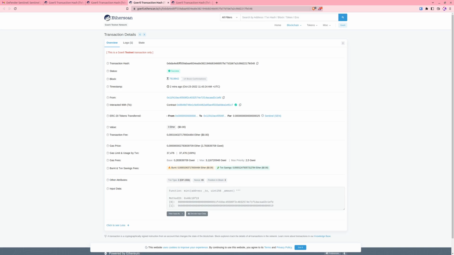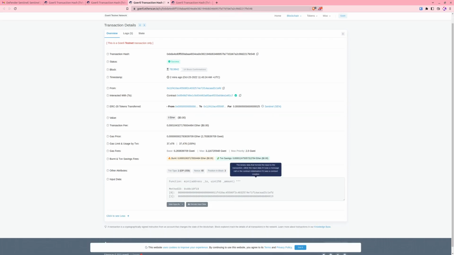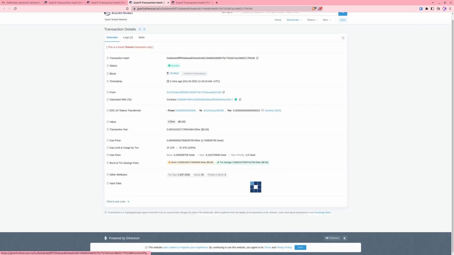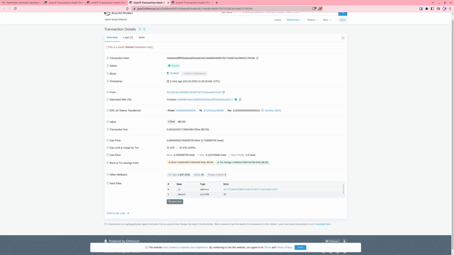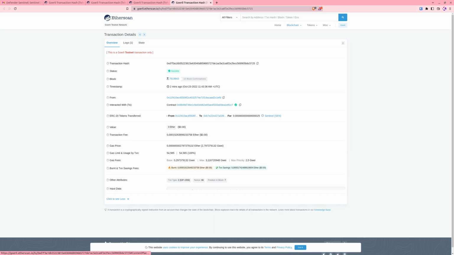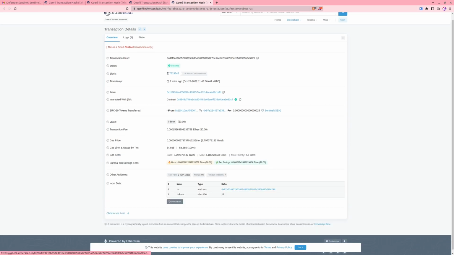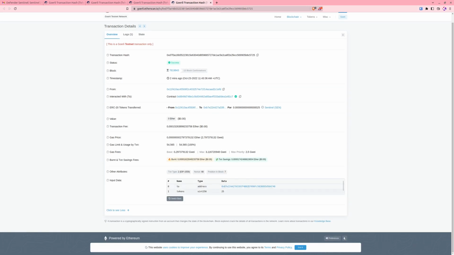And here, if you click on see more, you can see the input data, and we have the mint function, but we can decode it to see the exact numbers, and you can see that I minted 25 tokens to my own address. And in the second link, you can see all the details too, that I transferred 25, not exactly tokens because there are decimal points, but I transferred a fraction of a token to a different address. So that's about it. Now you can get Discord, Slack, email, Telegram notifications about the transactions in your smart contract.